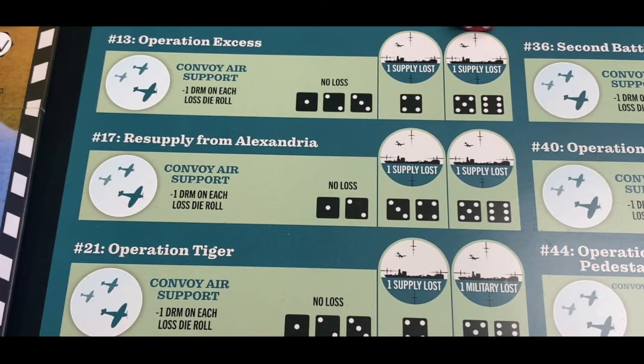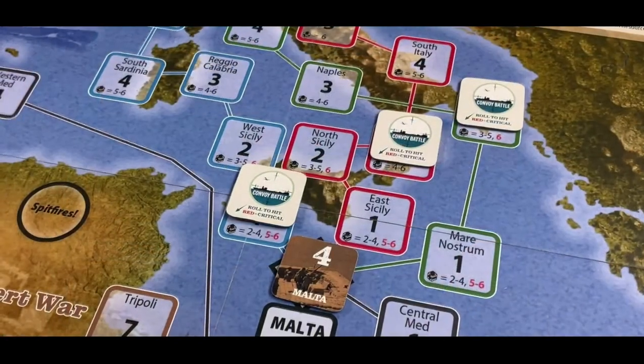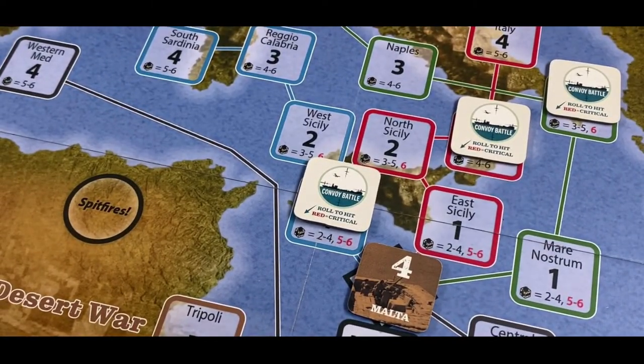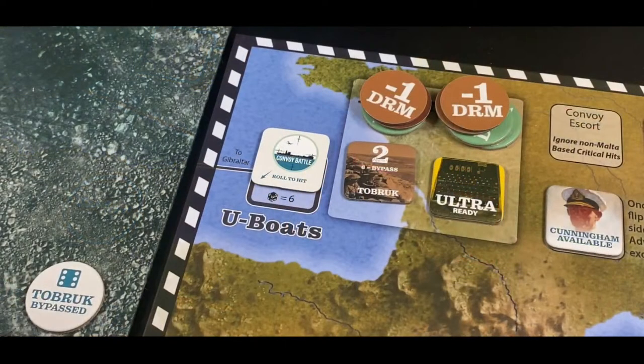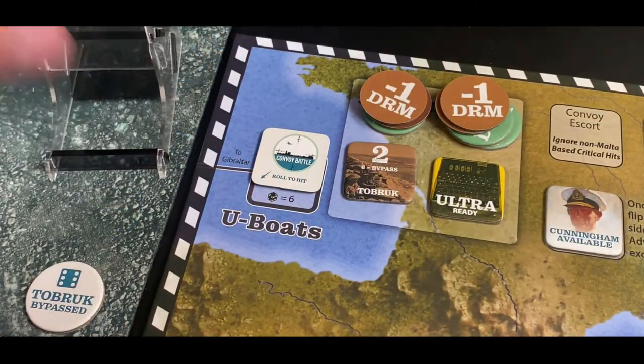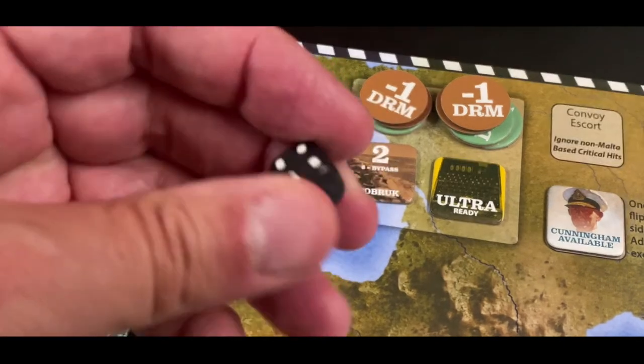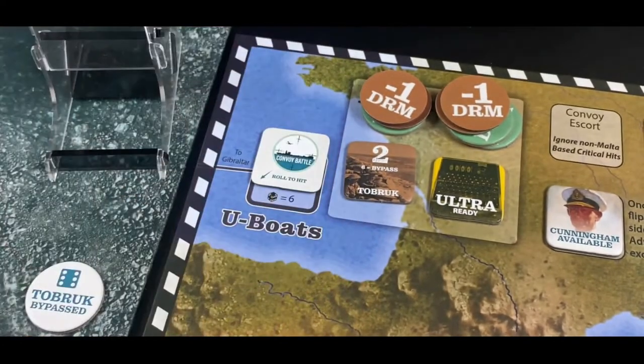So let's get back here to the action. We will have four die rolls. Let's start with the U-boats, which are actually here in the Atlantic and very far away. So only on a 6 will they score a hit. And for that, I'll use the Axis die roll. So here we go.